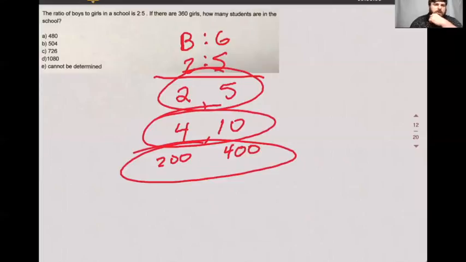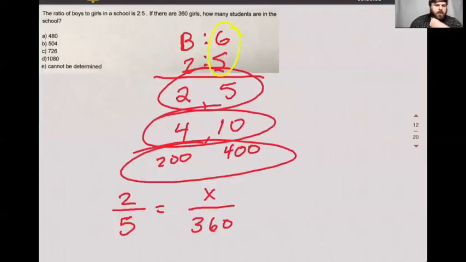Okay. Ratios are kind of like a reduced fraction. So what we know is that the ratio is 2 to 5. We can write it vertically. We know the ratio should be proportional. So if there are 360 girls, think about this, is girls on top or bottom? Said girls was 5. That means girls is on bottom here. So that means when I set it equal, I should have girls on bottom there.